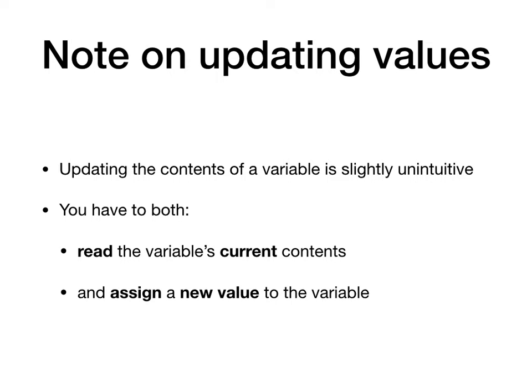So before we move on, there was a bit in this that we've been working with that can cause a little bit of confusion. Remember, we're working with variables, right? So what are the things we can do with a variable? We can read it, see what's inside of it, and we can assign a new value to it, right? And so when you update a value inside a variable, you have to do both at once. So let's do that real quick.